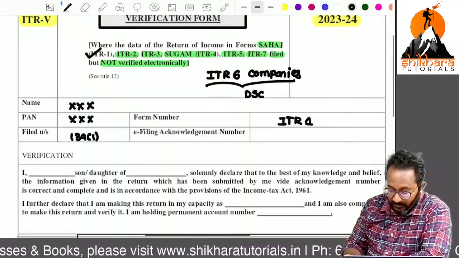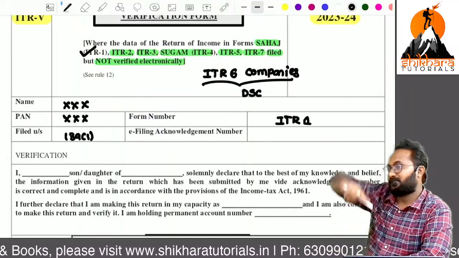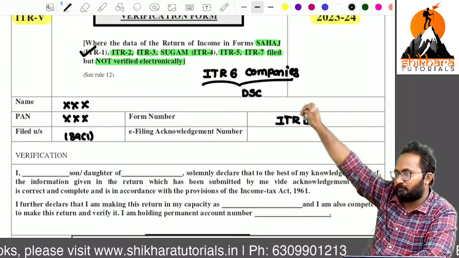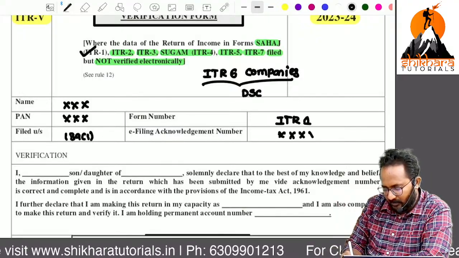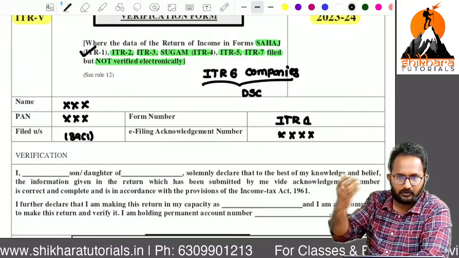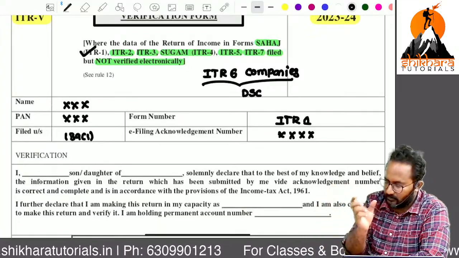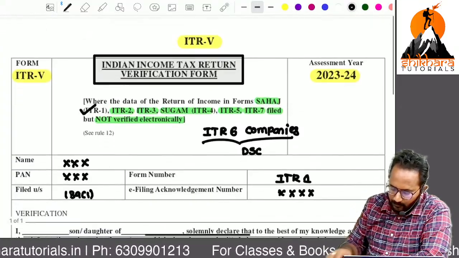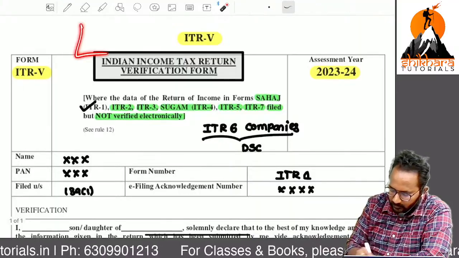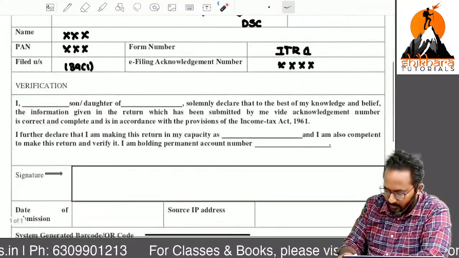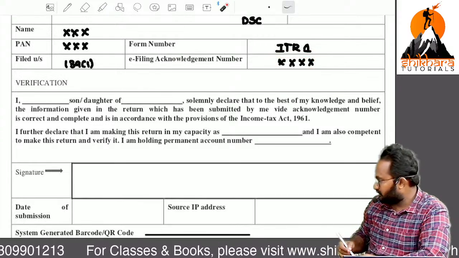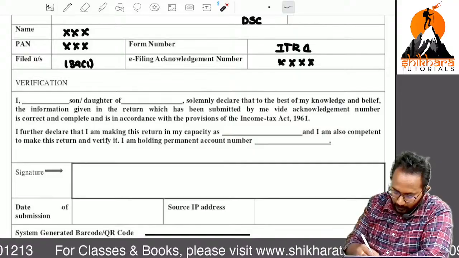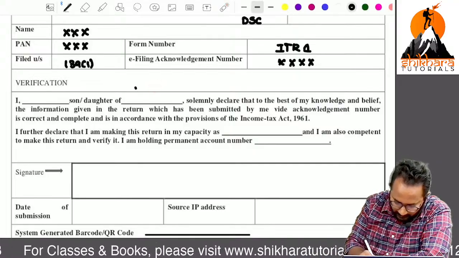After filing of every income tax return, on the top of that PDF, you will get the acknowledgement number. So if you have any filed ITR forms for your friends and relatives, you can verify that PDF. On the top of the page you will get the acknowledgement number, which you have to give. Then after that you need to give the details about mother along with the father or spouse details. Yes.